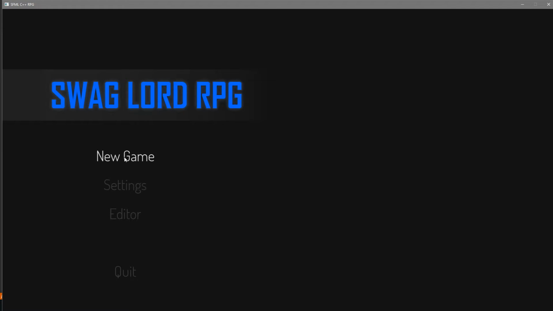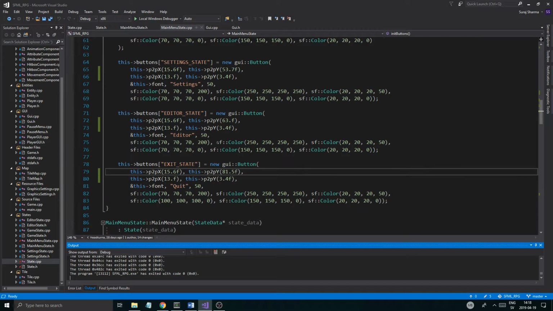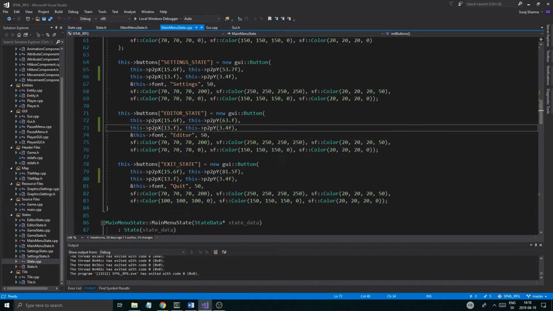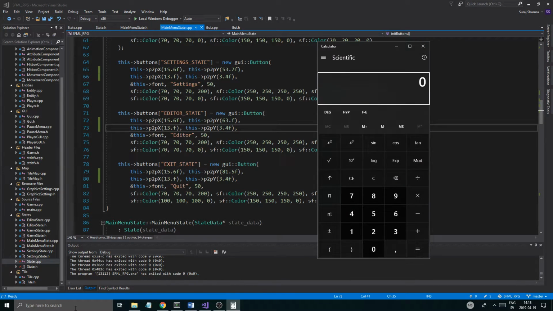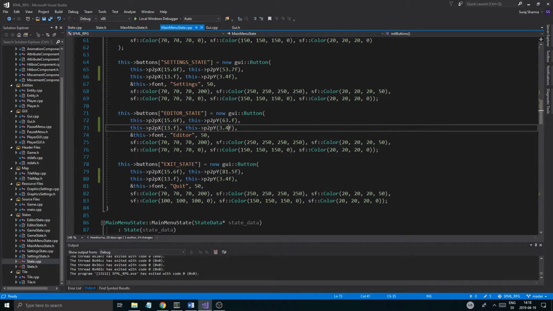New game. Might have made an error here, I think. Did I? Wait. Calc. Let's see. 65 divided by 1920. That's about 3%, right? Yeah, that is about 3%.